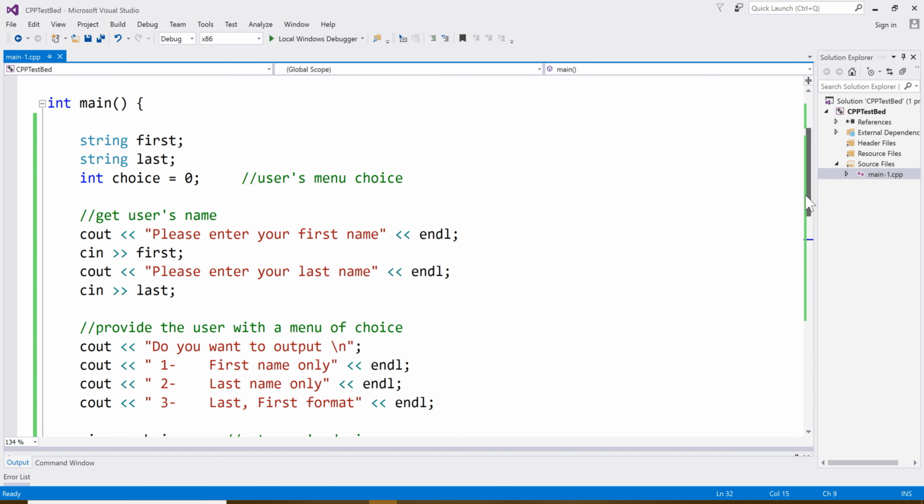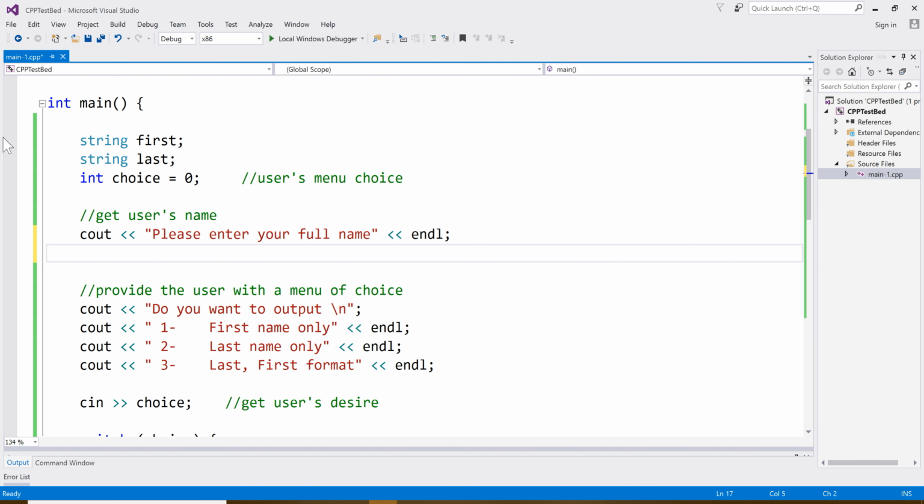Rather than prompting the user to enter their first name and their last name, I'm just going to tell the user, hey, enter your full name, and I'm going to change my variable to name. So I'm just going to read in a name.